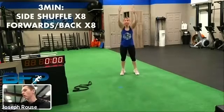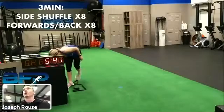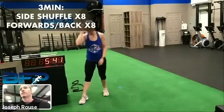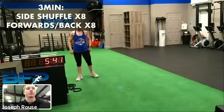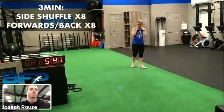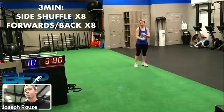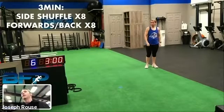All right, so we're going to roll into a 3-minute set. As you can see in the top left corner, we're going to side shuffle back and forth 8 times, and then you go forwards and back pedal 8 times. Just go back and forth between those two for 3 minutes. So this one should heat you up. Make sure you push the pace a little bit on this one to get you ready. If you still got a jacket on, this one should bring you out of the jacket.